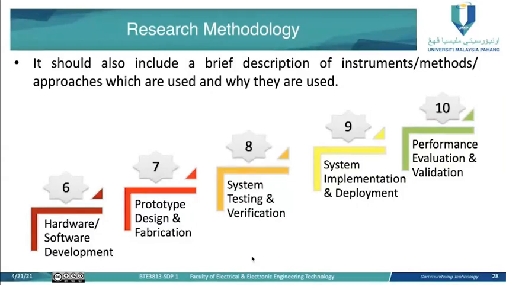As we said, research methodology is divided into 2 parts because you are going to write research chapter 3 in your proposal, but you are going to update it in your thesis later on in SDB 2. So in SDB 1, you are going to write a layout or general information about research methodology, general phases, general research methodology, flowchart. But in SDB 2, you are going to update all these things in chapter 3 and continue with chapter 4.